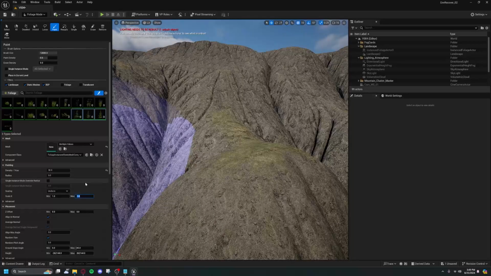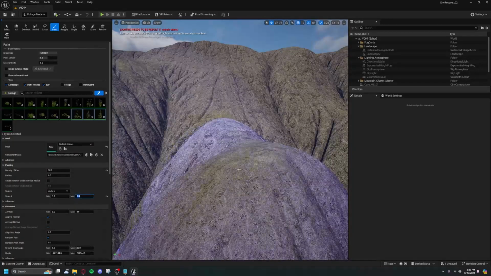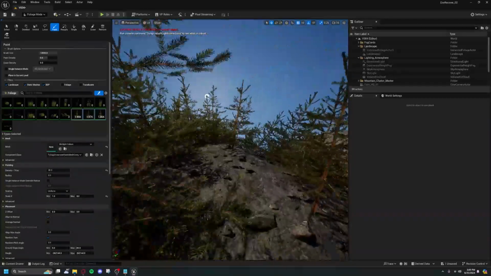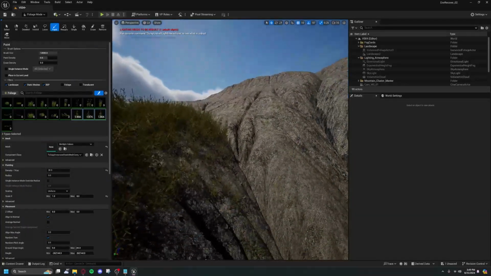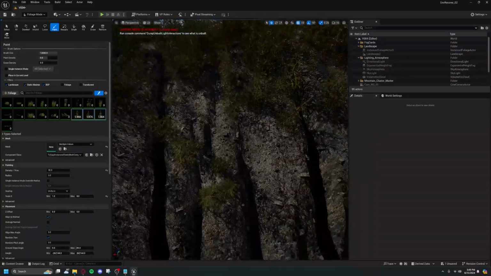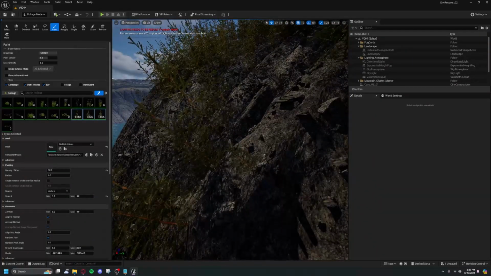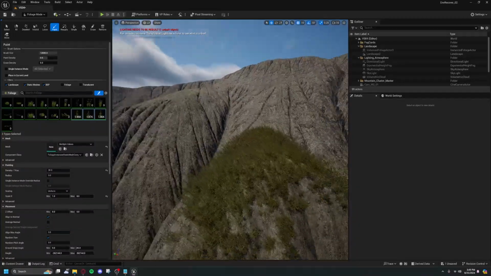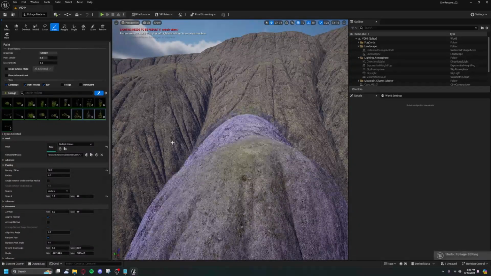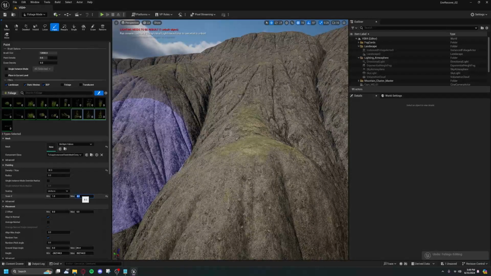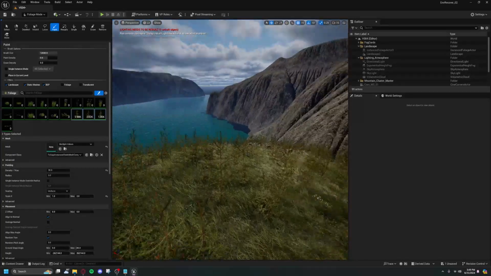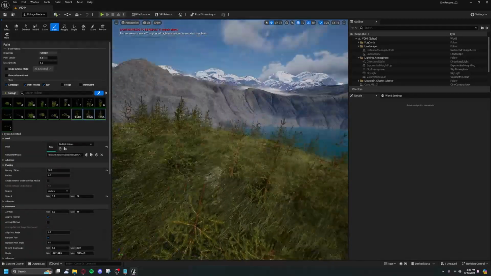So, let's say I'm going to make it dramatic. I'm just going to say 8. Yeah, so now we can really see these are a lot bigger. We're going to have guys that'll be the normal size, like you kind of see with this one right here. Little small guy there compared to the rest. So that's sort of a nice way to get variation in scale. I'm going to make it a little less dramatic. Let's just say 2. Yeah, so a little bit taller. They stick out from that grass a little bit more.